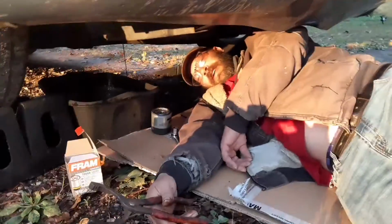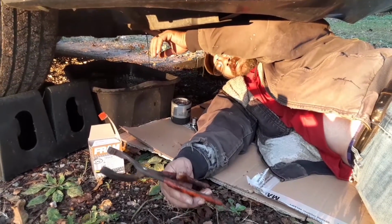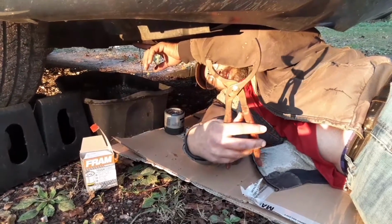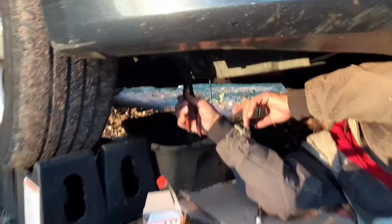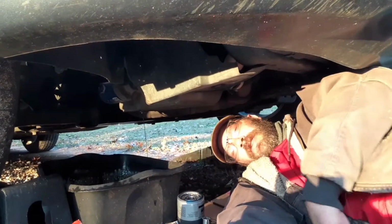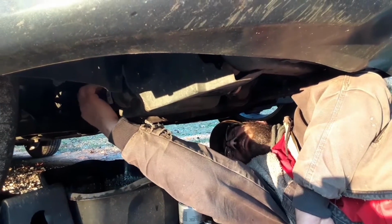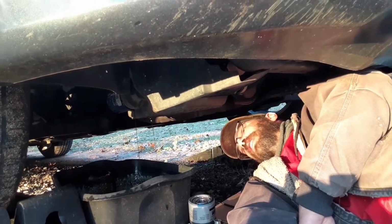We'll take a pause and I'll drain this oil right quick. Okay, we got the oil draining. I got the oil filter loose. Pick you up a little oil filter wrench. It makes a world of difference. Just remember, you turn to the left to loosen stuff and right to tighten. Just let it drain a little bit.